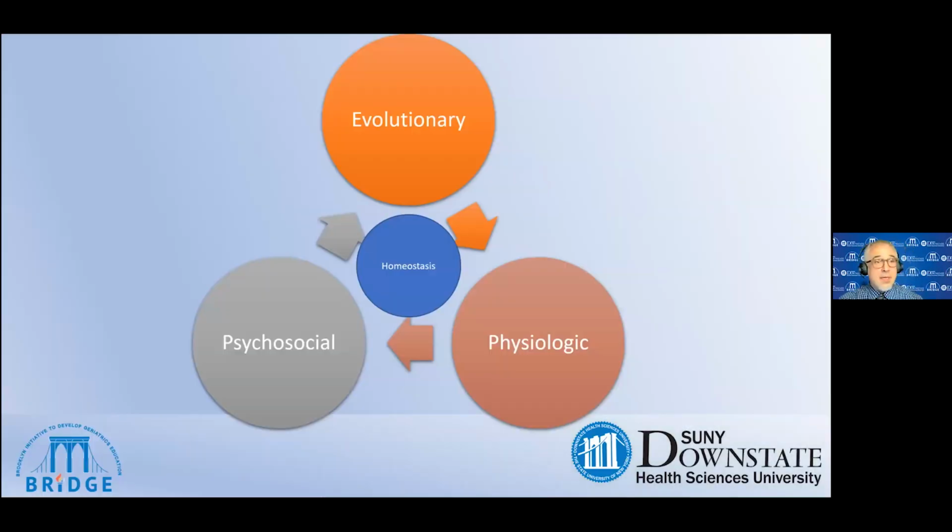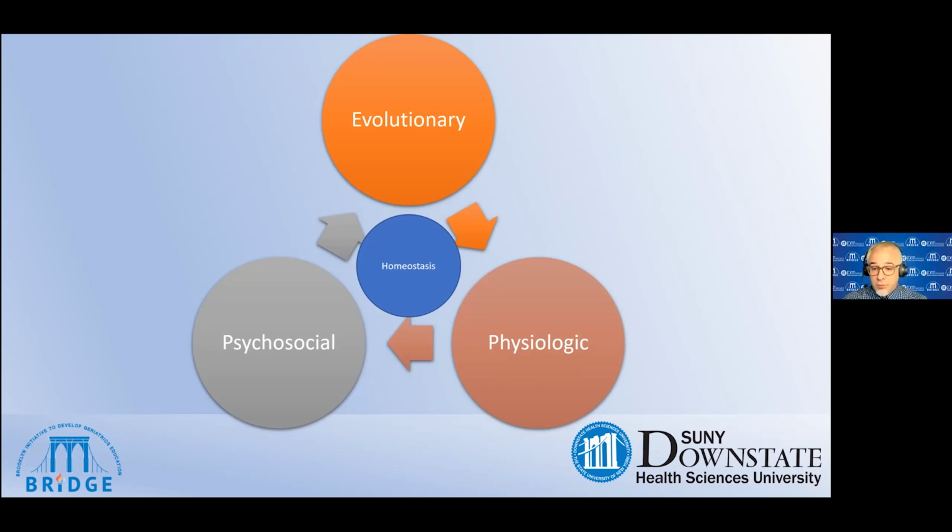But there are multiple aging theories, and it's beyond the scope of this talk to go into each of them in detail, but I'm going to give an outline that you can review later if you'd like to pursue further reading. There are evolutionary models of aging, and physiologic, biologic, and psychosocial models of aging, but they all interact around a general understanding of homeostasis in the older adult and shifting homeostasis across various systems. And all of these models interact in a remarkably complex manner in each individual person.